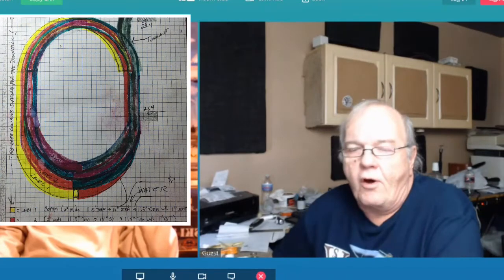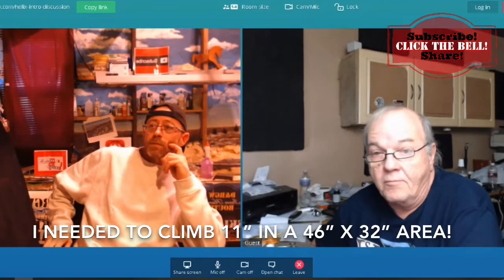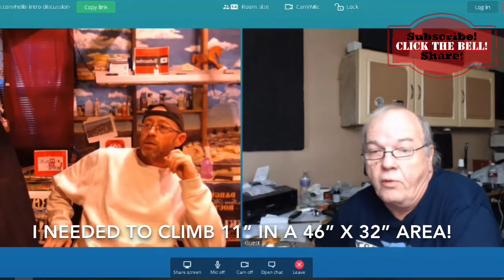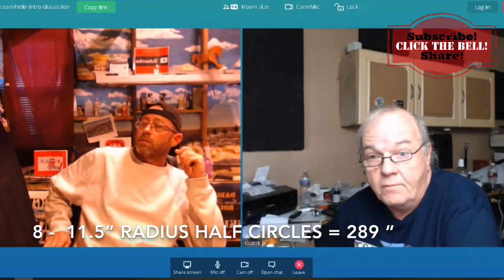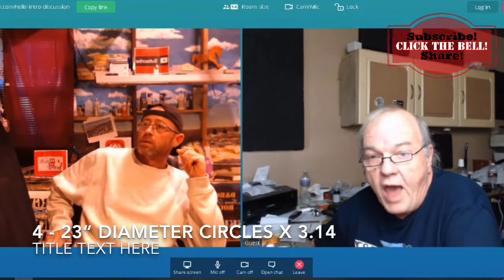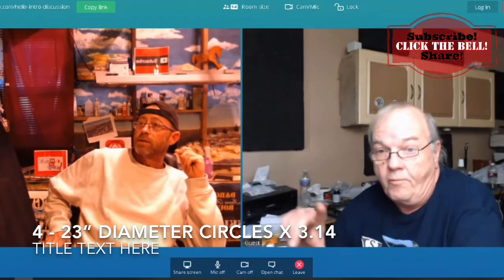John explains: we started with the color drawing with the five levels. Based on that, we worked out the length of track that would be put down, to see what that length would give us for elevation. There were eight half-circles of a 23-inch diameter circle — 11 and a half inch radius — giving four full circles. The circumference of a circle is pi times diameter, so 23 inches times 3.1415 gave us 72 and a quarter inches per full circle.